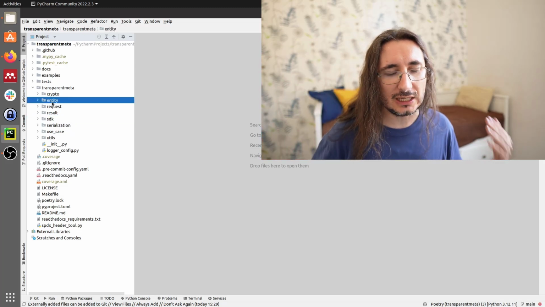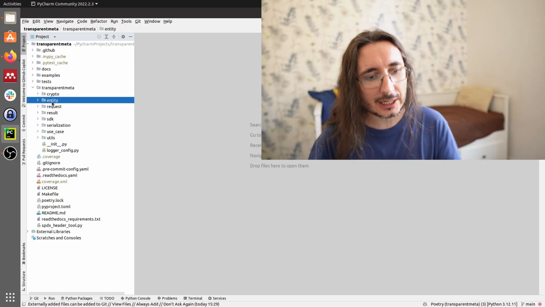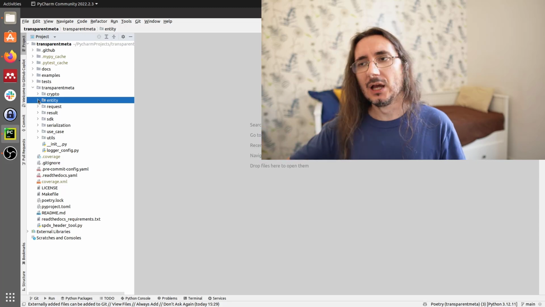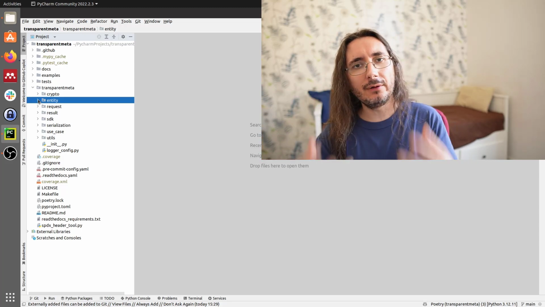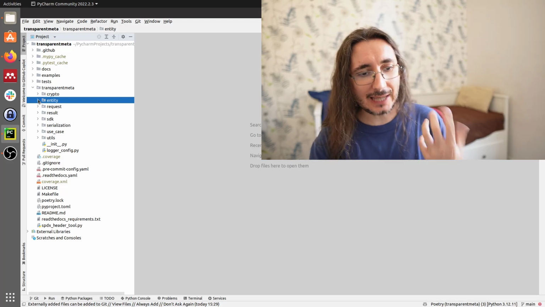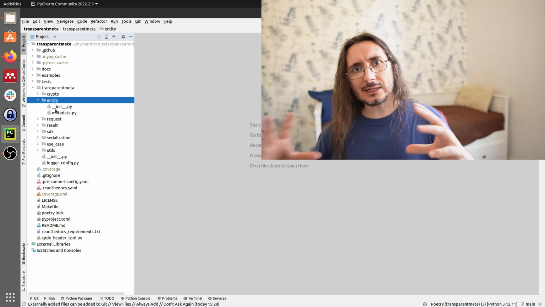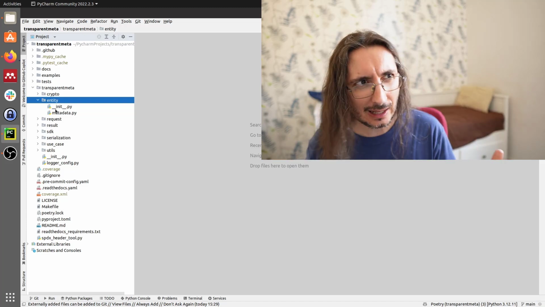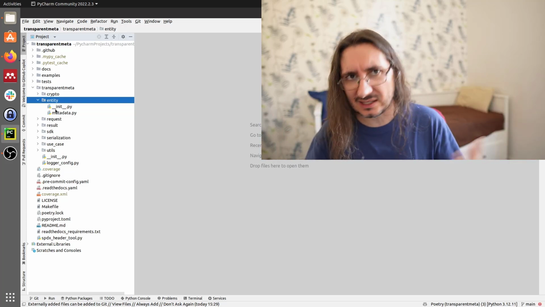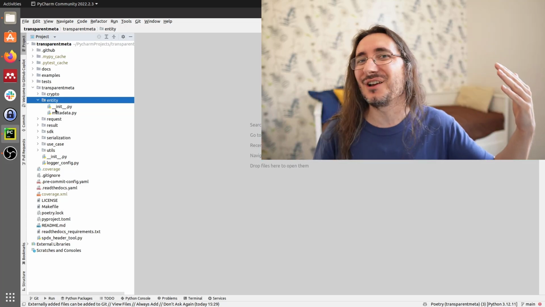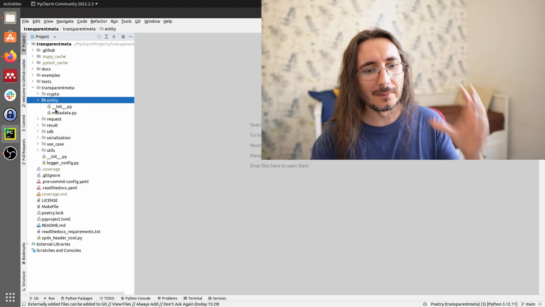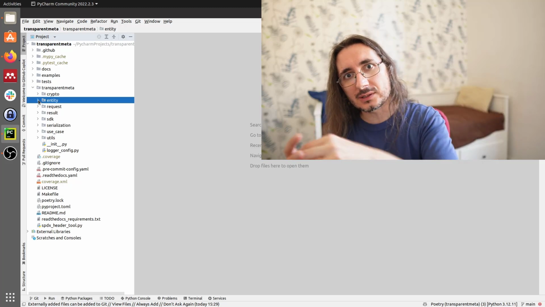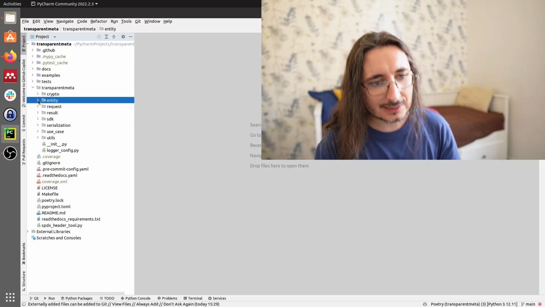Then we can jump into the innermost parts of our architecture, and that would be entity. Here we have all the main domain components of our architecture, and that is, in our case, metadata. Metadata is literally the most important information, and we bundled that into a data class. It's not really a data class, it's a Pydantic class. That's basically a data class with some benefits on top if you're familiar with Pydantic. But yeah, that's what it is. So that's the entity, the innermost part, the most critical part of our architecture.